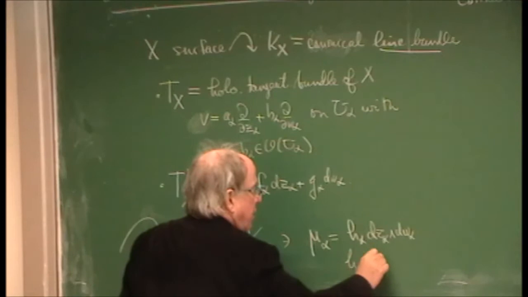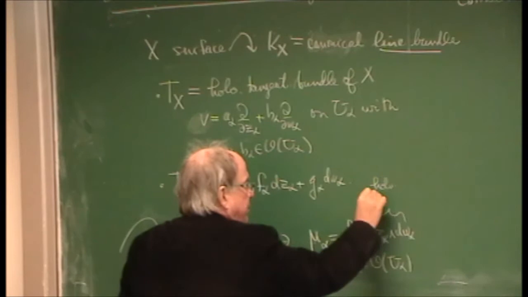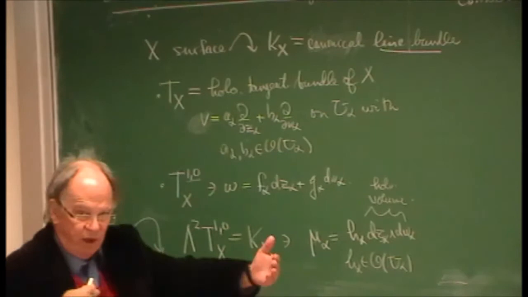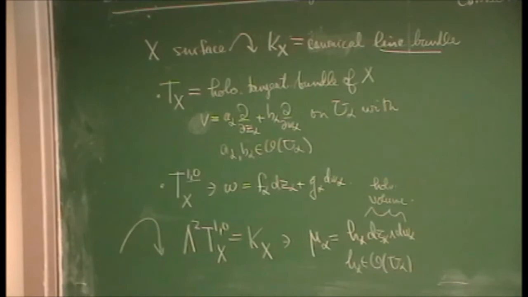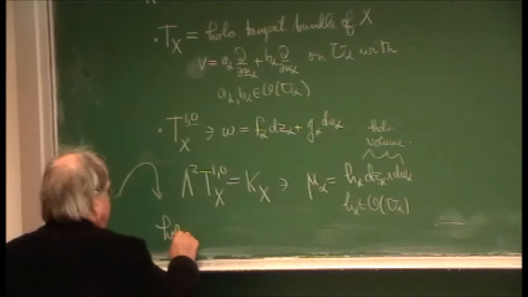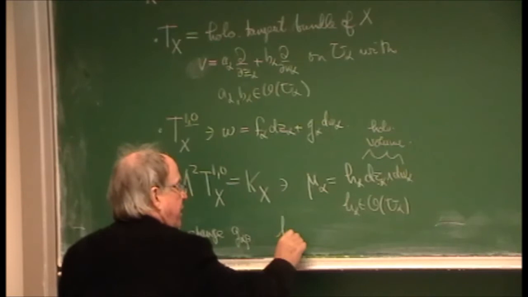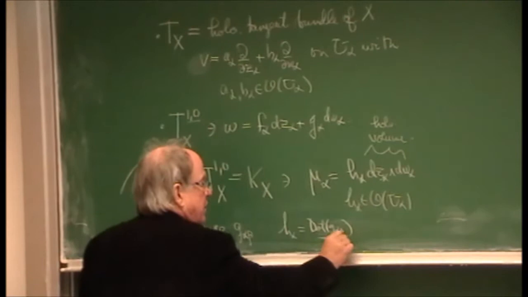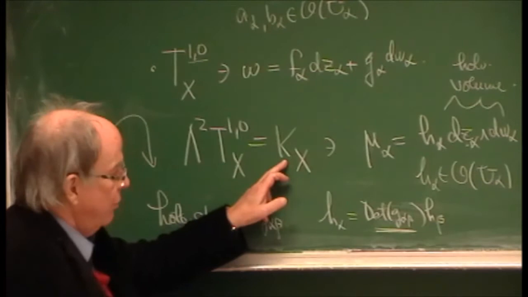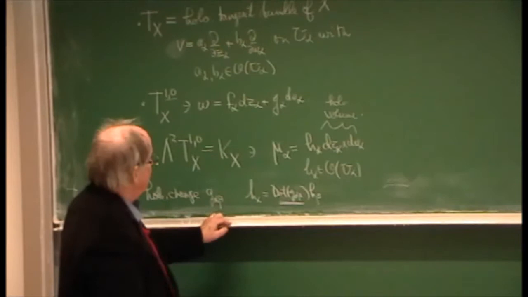So you see it's of type 2,0, these things. And many of us think about this thing as a holomorphic volume form. It's not a volume form because it only has two; it would have to have four to be a volume form because this is a four manifold, right? But quite often it's called a holomorphic volume form. The reason I think that is, if you have a holomorphic change of coordinates, with transition functions G alpha beta, then h alpha equals determinant G alpha beta times h beta. So we often call this the determinant bundle of the cotangent bundle because the top thing transforms like the determinant. So it's like a volume form which transforms as a determinant. Okay, so this is the first thing we look at.